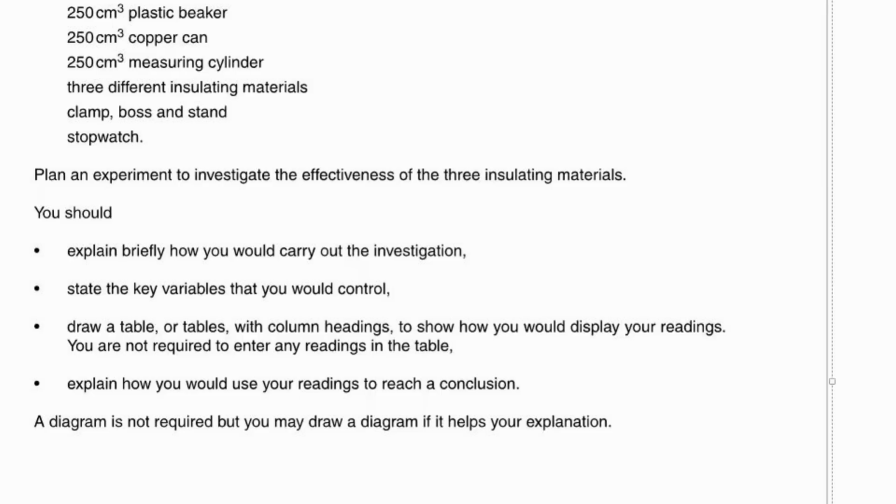Okay. Plan an experiment to investigate the effectiveness of the 3 insulating materials. You should explain briefly how you would carry out the investigation. State the key variables you would control. Draw a table or tables with column headings to show how you would display your readings. You are not required to enter any readings in the table. And finally, explain how you would use your readings to reach a conclusion. A diagram is not required, but you may draw a diagram if it helps your explanation.